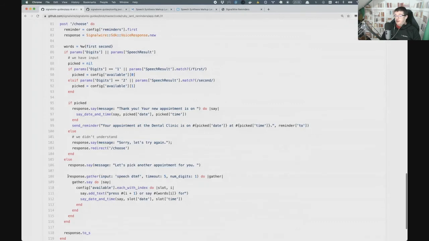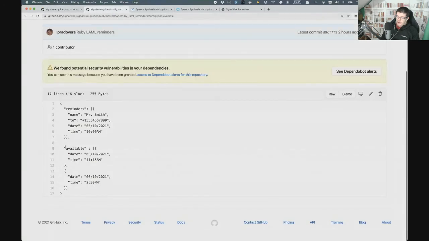Again, this is another example of how you could build a complex gather, but I will probably have put this in a message and then have the gather be empty, but you can do both. So this will say, for each available slot, remember that available slots are here and are controlled by this array. This should be a database, of course. This is another pattern I really suggest you do.